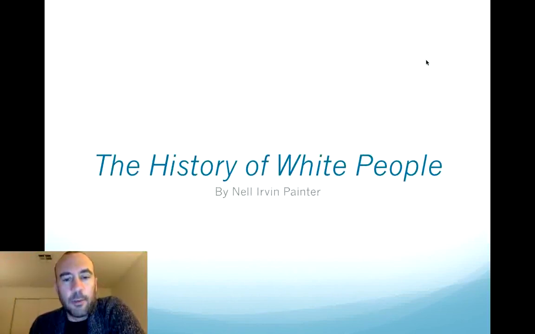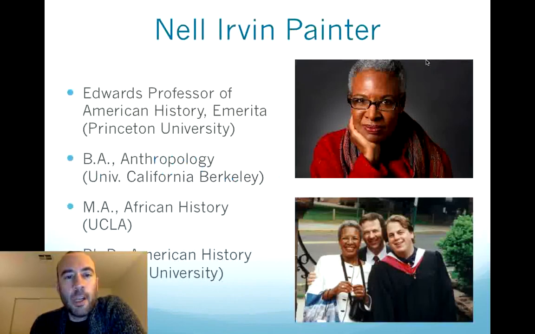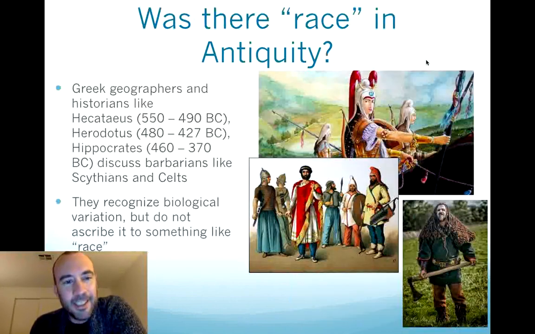This is a book that's written by a woman named Nell Irvin Painter. And here's a little something about her. There's a video about her at the end of this PowerPoint, which I'm not showing in the video, but of course you can watch it from the PowerPoint. She is a retired professor of American history from Princeton University. She has a bachelor's in anthropology, so that's pretty awesome, a master's degree in African history from UCLA, and a PhD in American history from Harvard. Okay, so just to prove to you, it's not written by some kind of kook white supremacist.